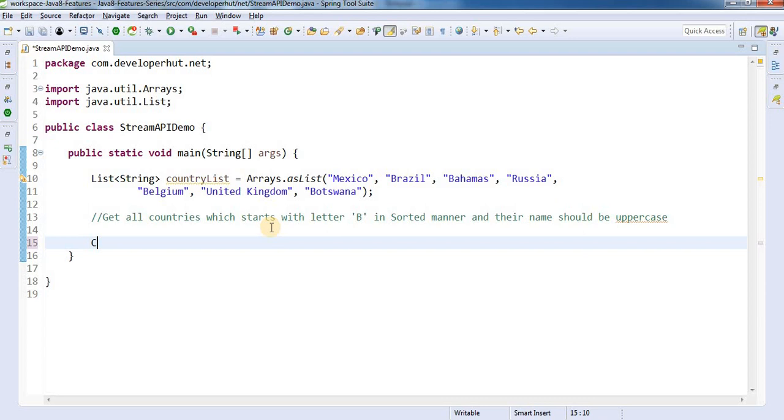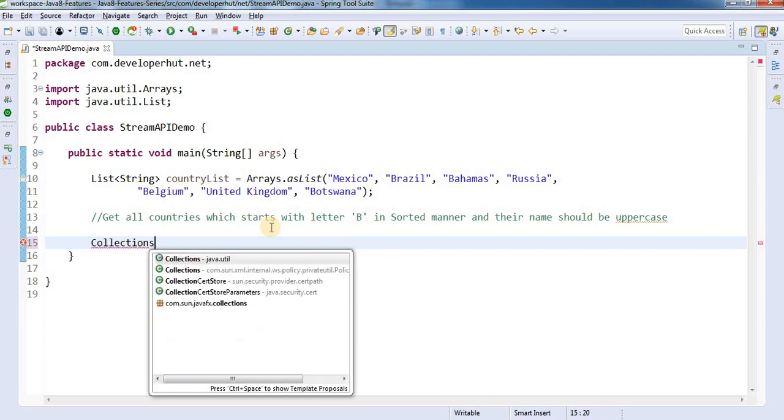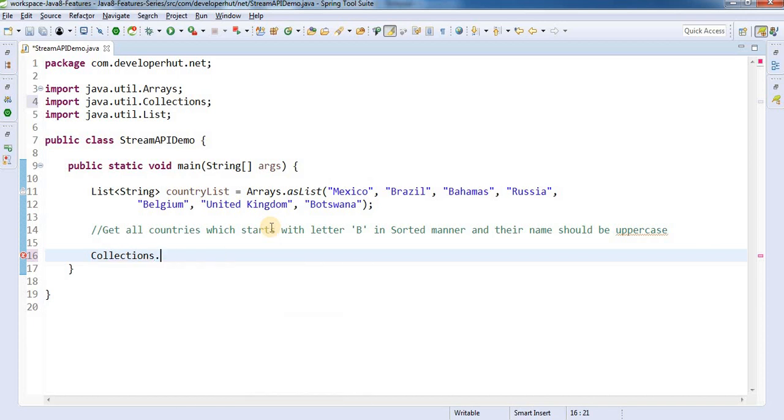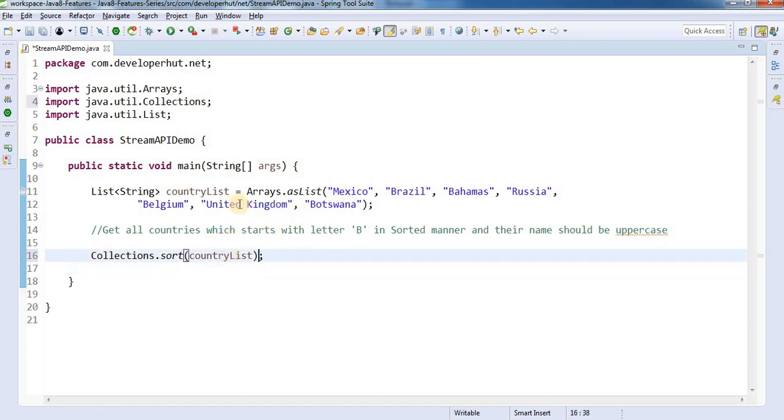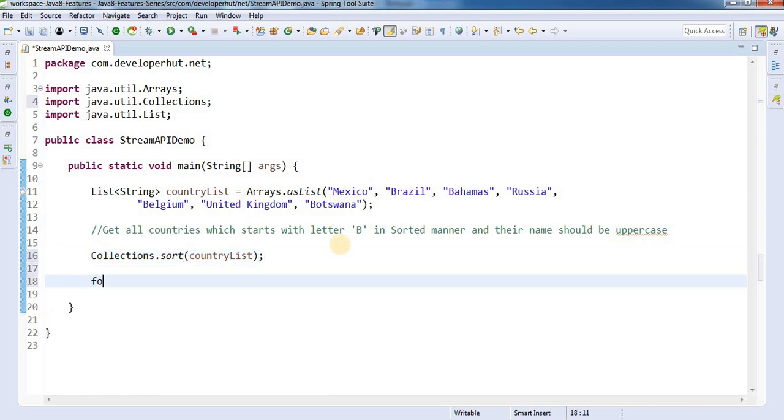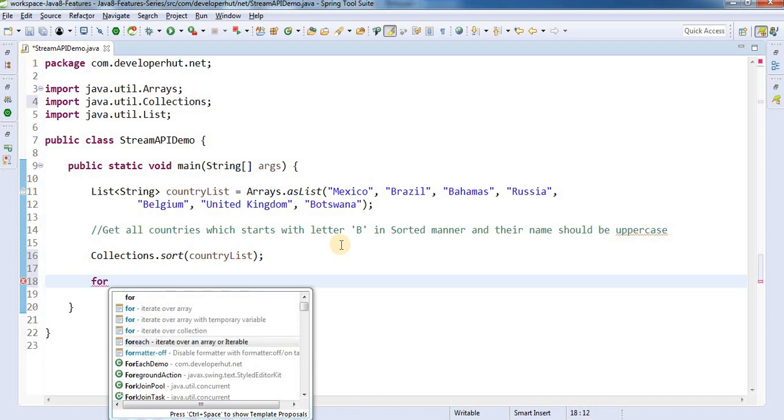So let's sort all the countries. I will use the Collections.sort method and pass the ArrayList, which is our country list. This line will just sort the entire list. Now let's iterate the list using for each.